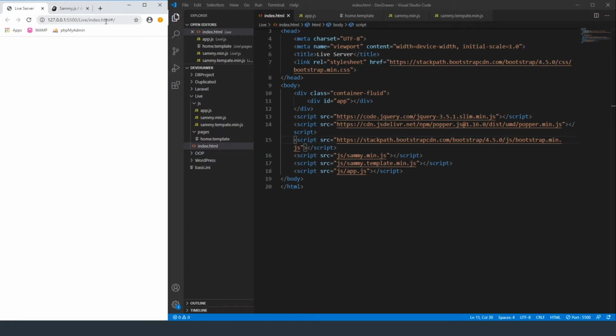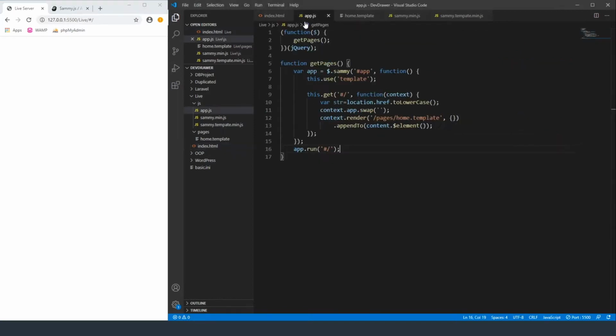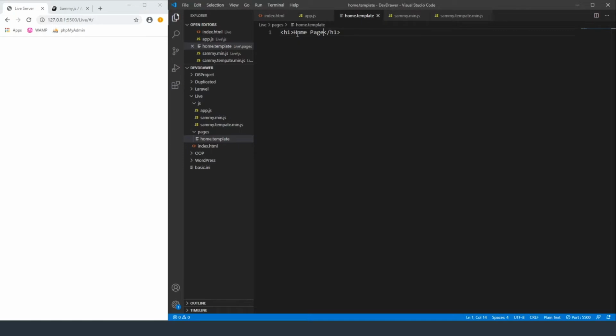Okay, so it has the slash there, and then let me see, so pages, here, let's get rid of this. Yeah, I think I need it. It's going to have to go backwards. Okay, so pages, and then home.template, it should display the home page.